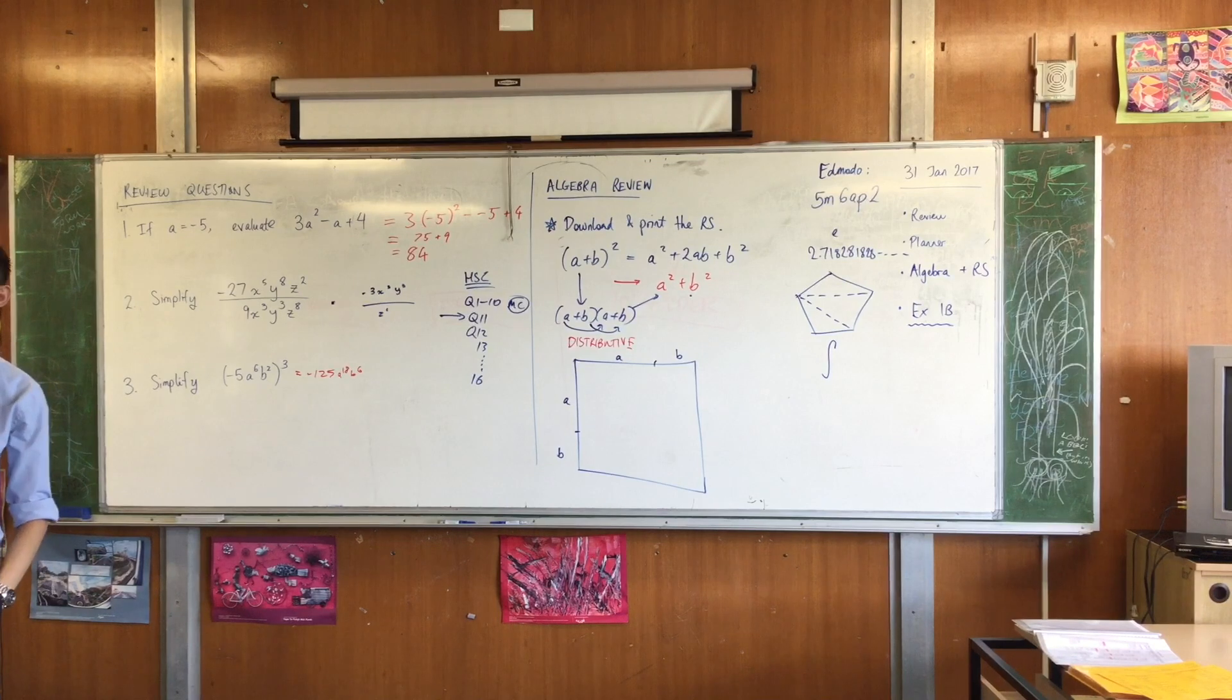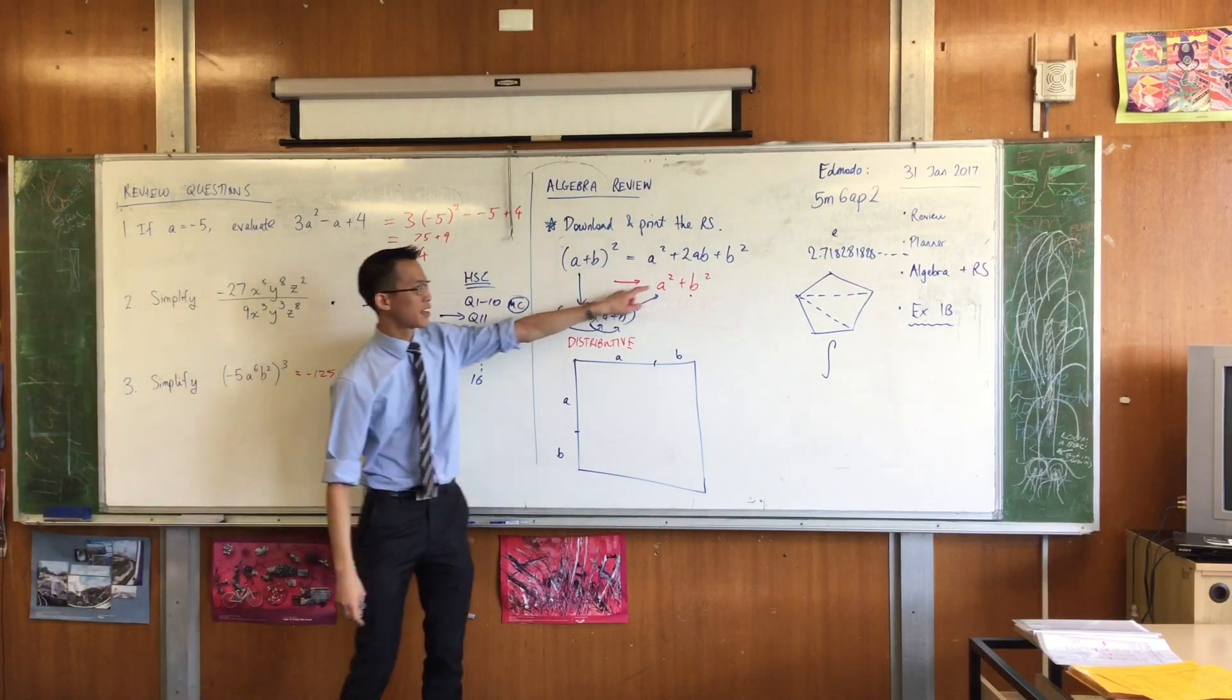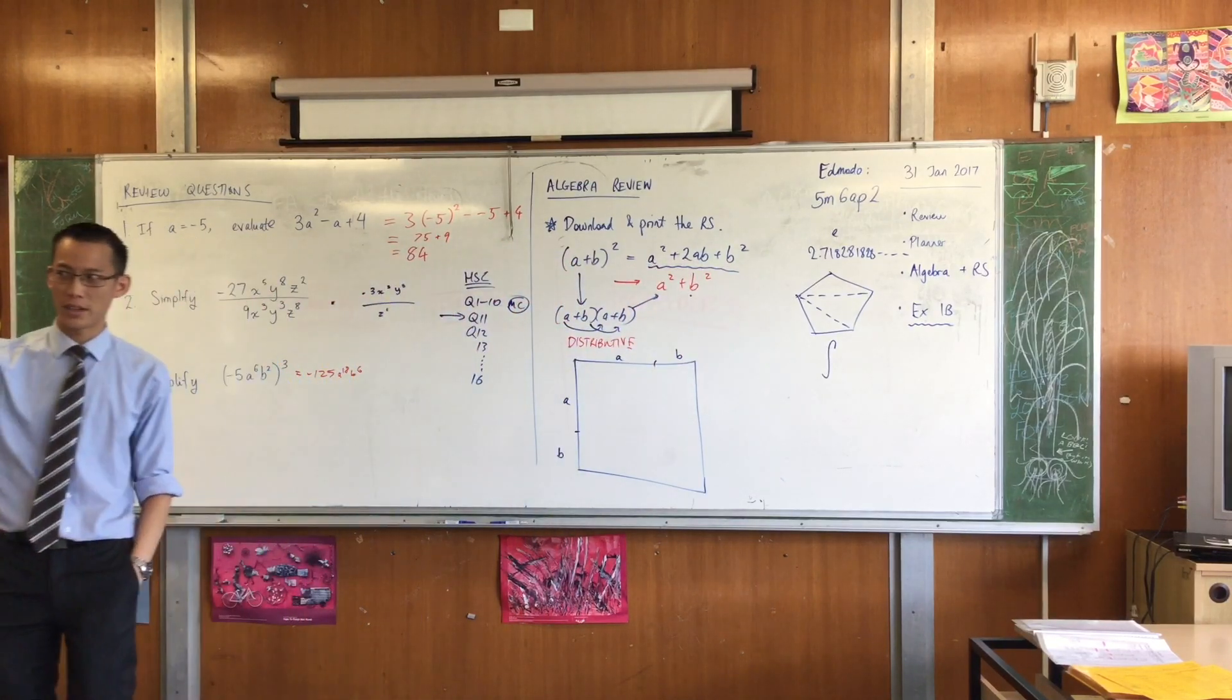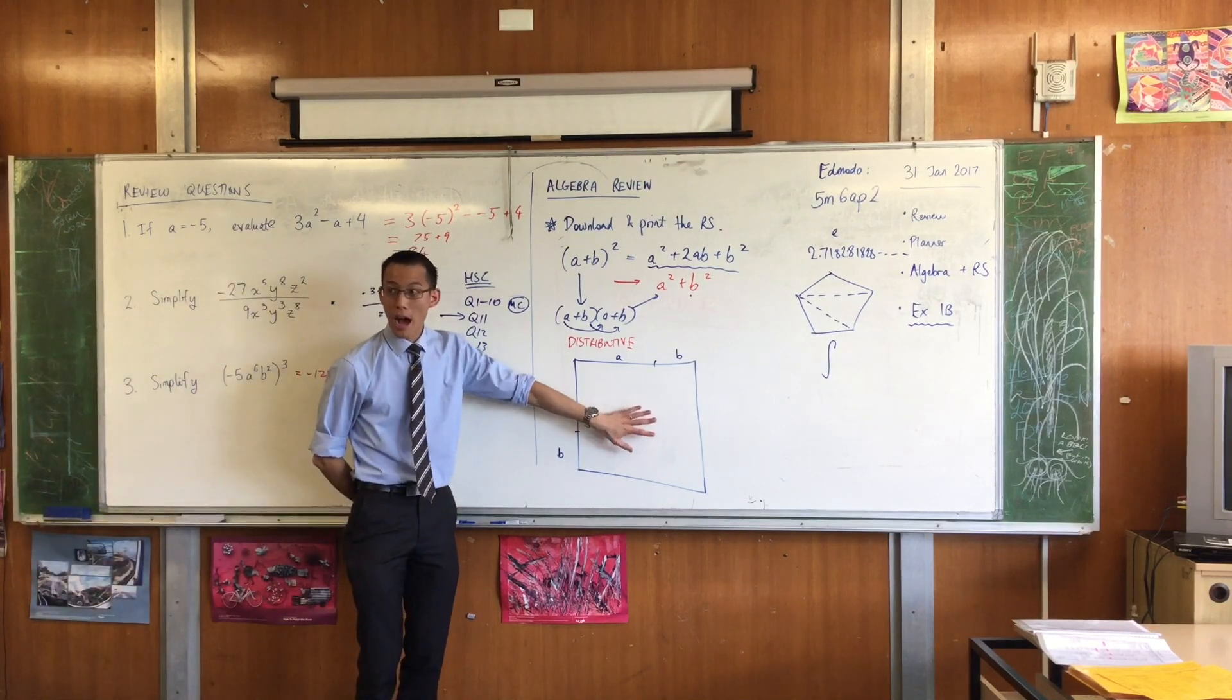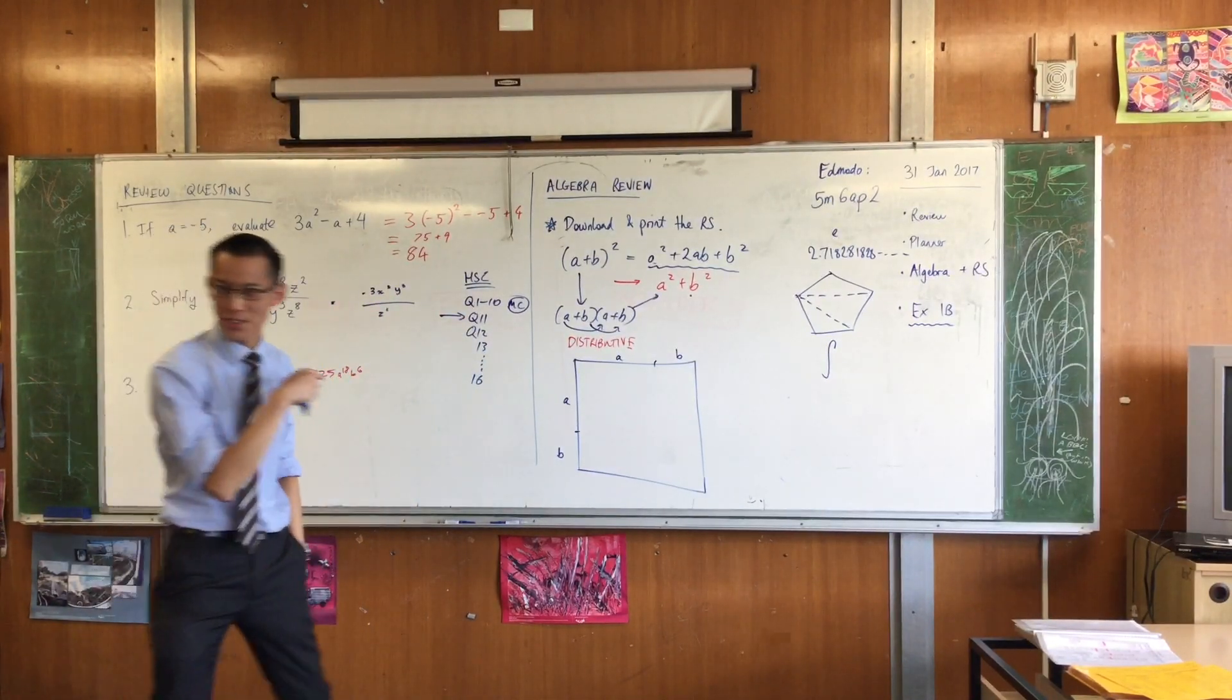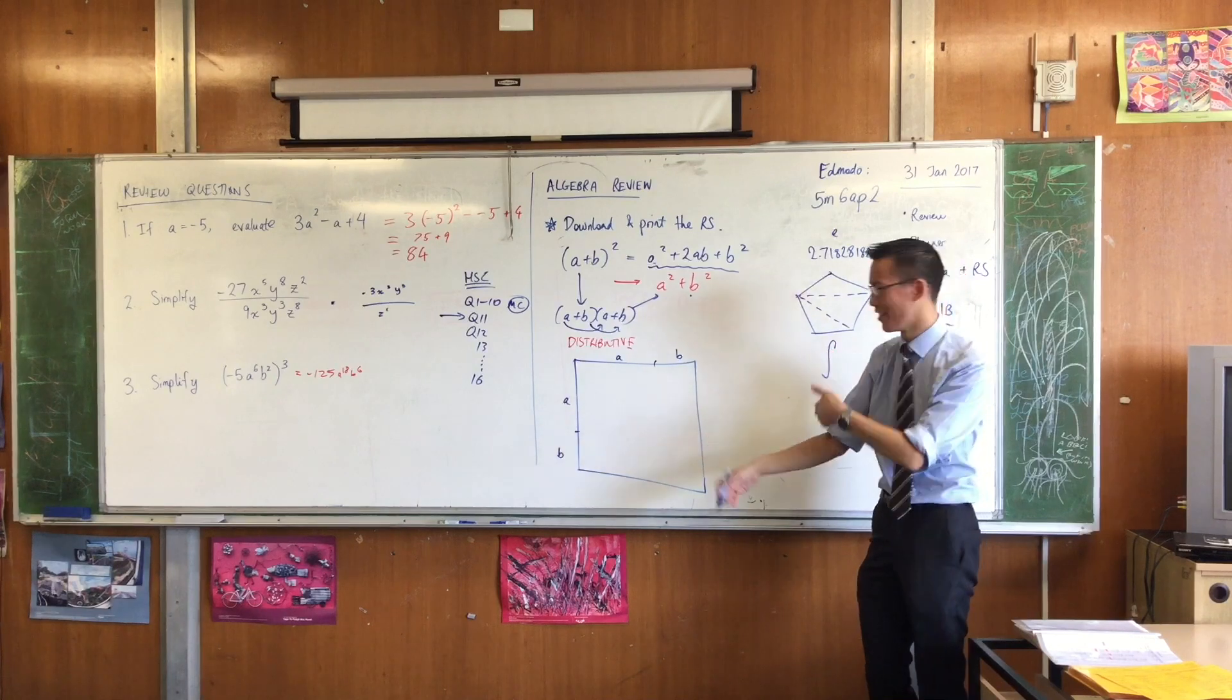If that's a plus b, that means I've got an a plus b going down here as well. So let's see how well I can do this. You've got a ruler. So you can do this more accurately than I can. But if it's a square, there's a plus b. There's also a plus b. I'm just going to pause for a brief moment. One of the things you're going to have to get used to in this class is being uncomfortable. Being comfortable is you get given a question and then I give you the answer straight away. That's comfortable. It's comfortable, but you don't learn very much when I do it that way. I want you to look at this diagram for a second. You gave me some explanations for why these are untrue. I want you to think if you had this diagram, what could you do to explain this?